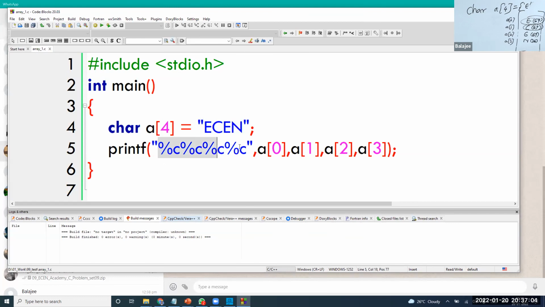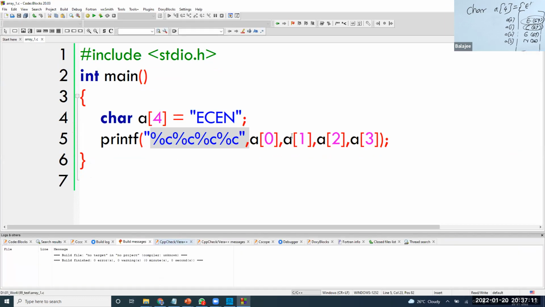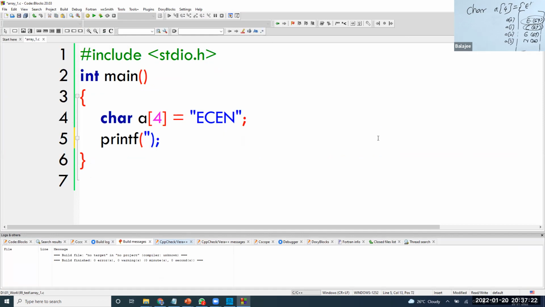Now what they have done is they have put a nice, wonderful method. That is the beauty of this system. You can remove the whole thing and you put percentage yes instead of C.